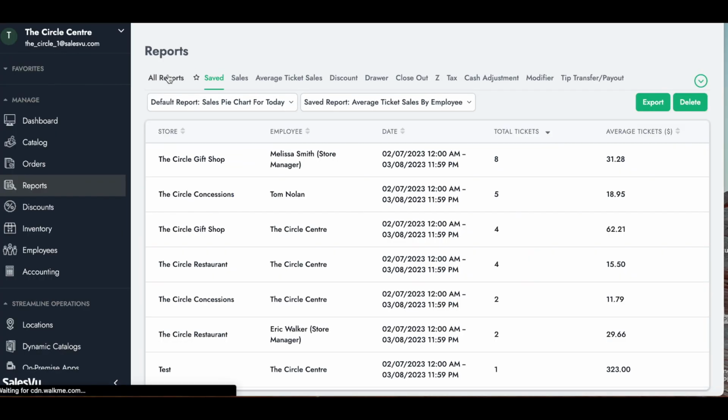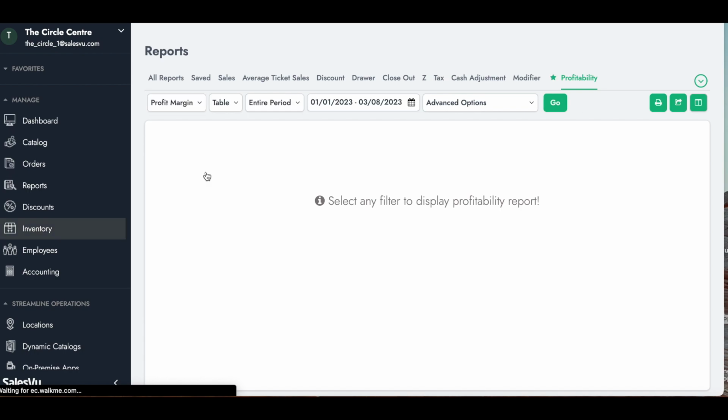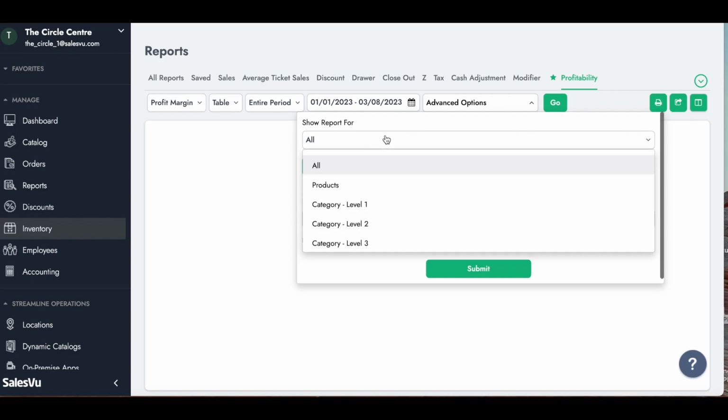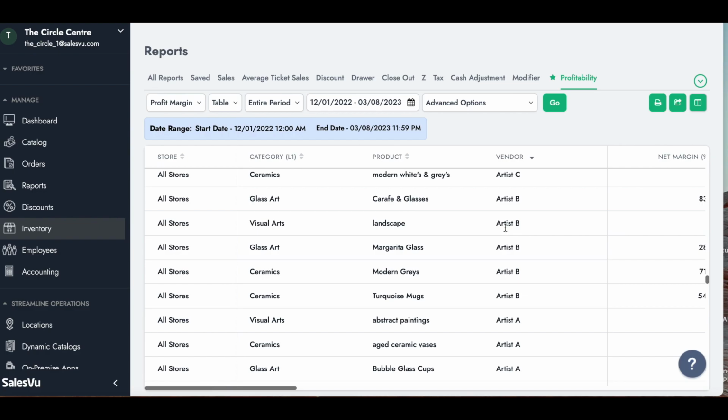Now here in the backend, what we're going to do is simply go to reports, and we see here a dashboard that allows us to simply access reports in one click. In here we have the only one sales and profitability report. I access this, and then I go to advanced options and get this report by all products. I simply submit this, and then I get all of the information. Now in here, what I can do to gather more information is simply filter or organize by vendor. So I can see all of the vendor information, all of its profitability information by product, by category.